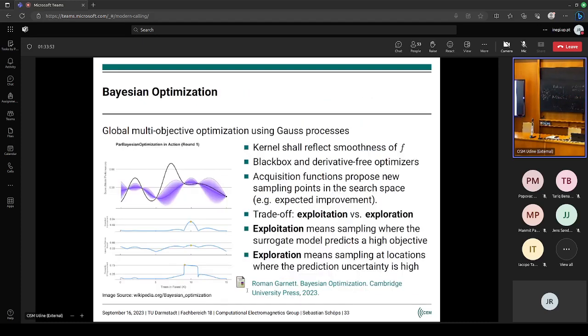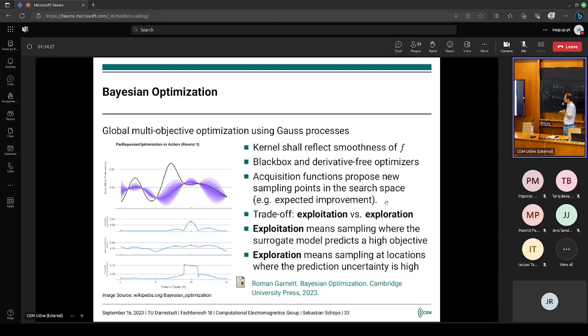Then there's a class of Bayesian optimization that we do not use too much in my group, but I'm not saying that it's bad. It's just that we never really fell in love with it, which is indeed based on Gaussian processes. We discussed that already. I think there was a question yesterday on that. It's essentially based on Gaussian processes with specific clever ideas. So you are not just minimizing the mean that you get, but additionally, you have this kind of trade-off between exploitation and exploration.